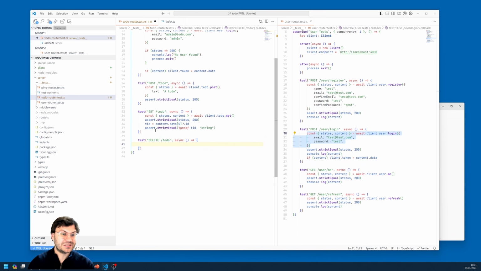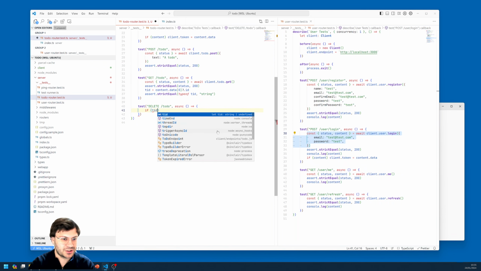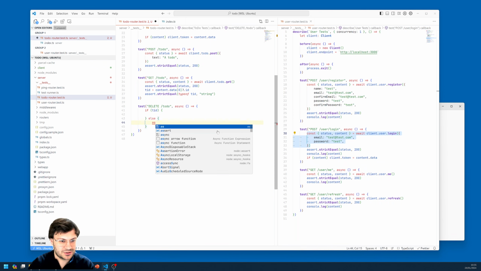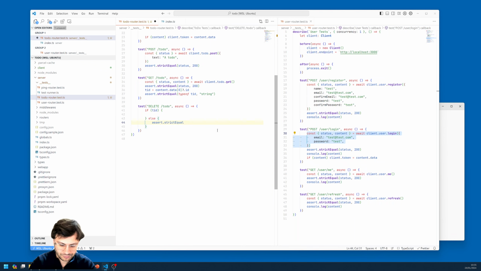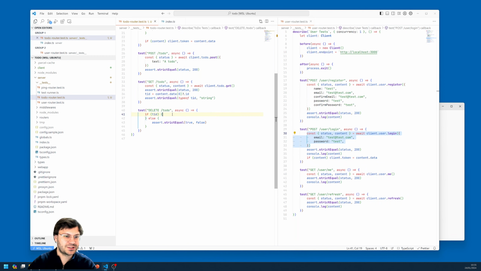As I've mentioned before, it's not ideal sometimes to have all the actual tests dependent on one another, but you imagine you could actually make these tests independent. You could have a whole one test that does the creation and deletion all together. It's just, again, for demo purposes, it's easier to show them in separate tests. So one thing we're going to do here is say if there is a TID to-do ID, then we will run this test. If not, we'll just run assert dot strict equal true false, and we're asserting that just to highlight that it will also fail. If the previous one has failed, this will also fail because the TID does not exist.